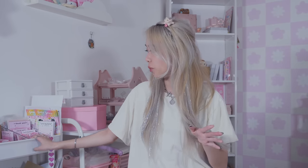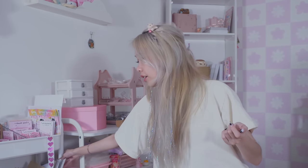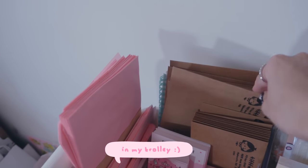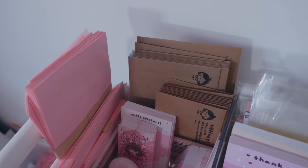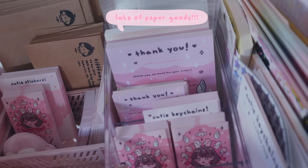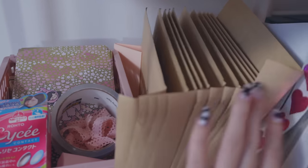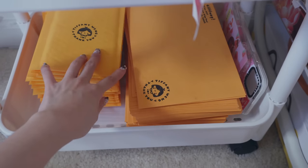This little trolley has been my go-to for packing — it has pretty much every single thank you note, every single backing card, and a lot of things I always reach for when I package stuff. It's really convenient because it rolls around, so whenever I'm actually packing I roll it out to my desk area. These are what I use to ship out most of my products like my sticker stuff. I also have smaller envelopes — I bought these a long time ago during my Etsy days and still haven't used all of them. We have a little birdie and then my sticker backings, thank you sheets, mini thank you sheets, keychain backings, business cards, and square form business cards. We also have bubble mailers and rigid mailers, plus some yellow bubble mailers and big envelopes down at the bottom.